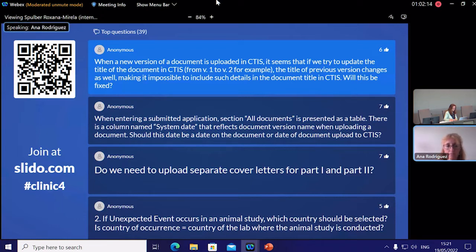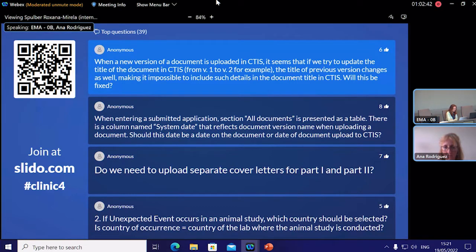Yeah. And to complement your response, Anna, it's very true that this pencil only appears in the placeholder where the sponsor is able to update a document. So at the moment, you must have noticed that if there is an RFI, you will not be able to update the cover letter. That's per the current specifications of the system.